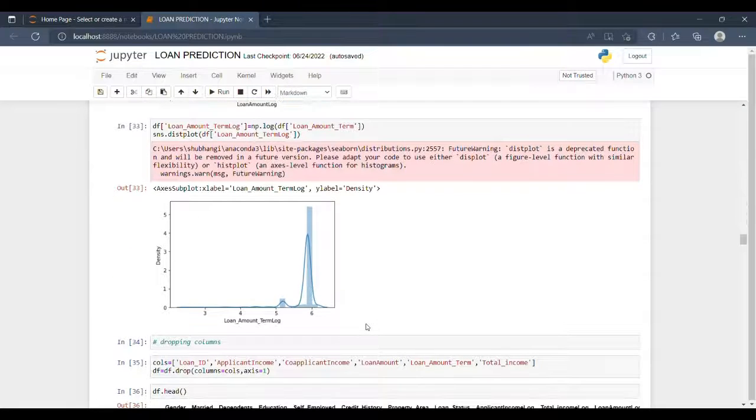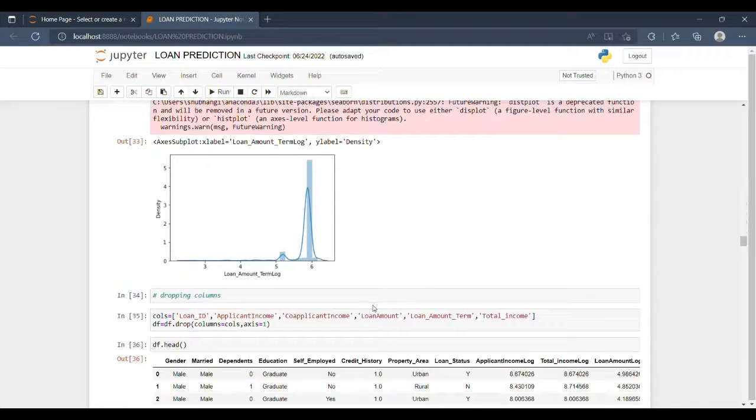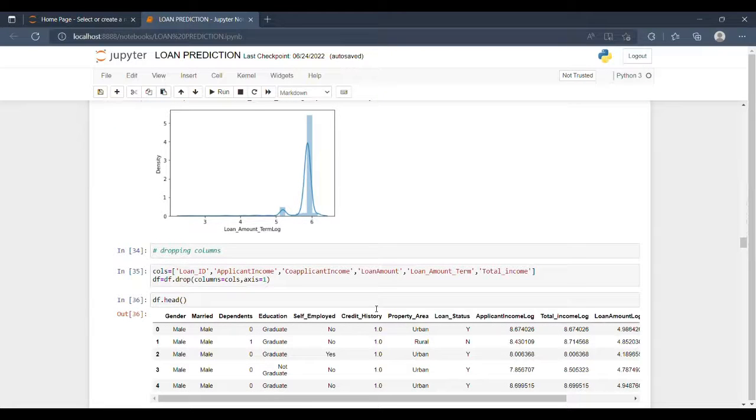So this is the exploratory data analysis. Now we have to drop some columns that are not very useful, and after dropping these columns we can get more precise data.